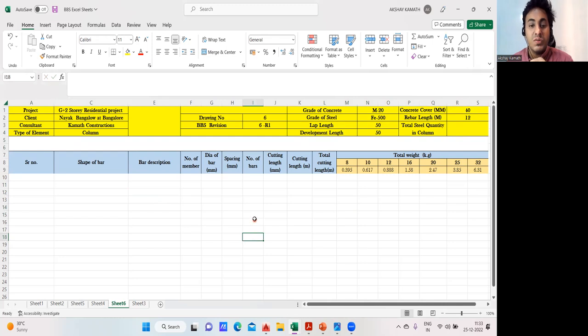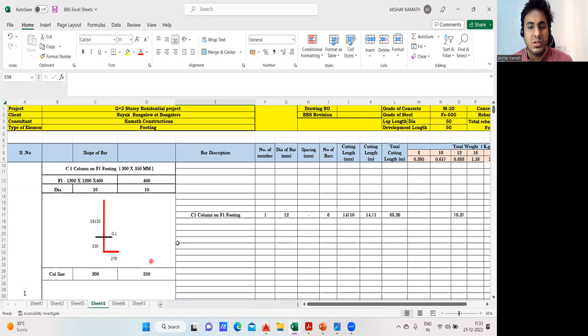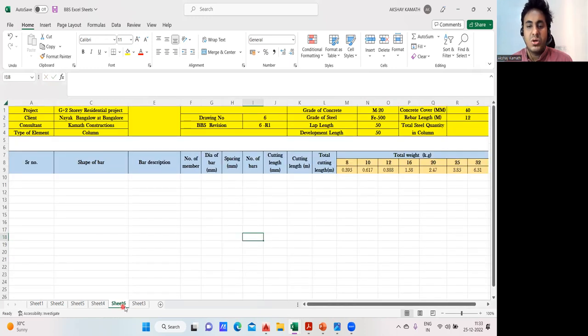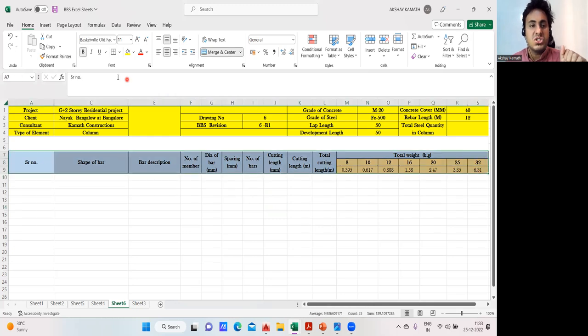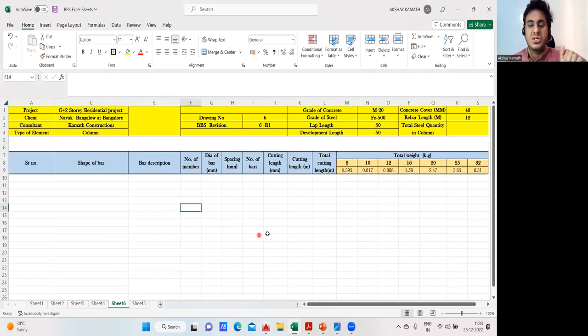Now, along with this, what changes are you supposed to do? We'll start that. Let me go back to the drawing. Number of bar, dia of the bar, spacing, let everything be there, not an issue. This spacing is not required for the column main bar, but for the stirrups we require it, and for the lateral ties it is required. So let this be there. Finish. So everything is correct. You just give a thick box, fine. That's it. Now, before we start with the column reinforcement and column BBS, we need to understand certain basics. Once we understand that and do it manually, then we'll go with the Excel sheet. Up to here, you correct and keep it.